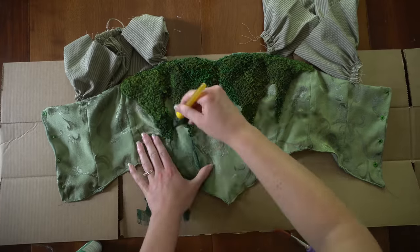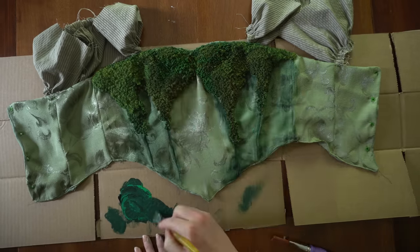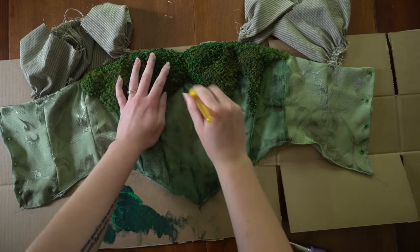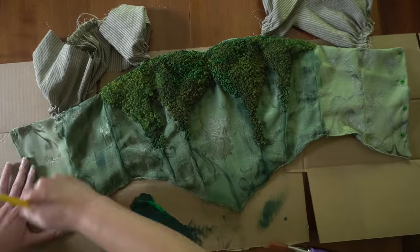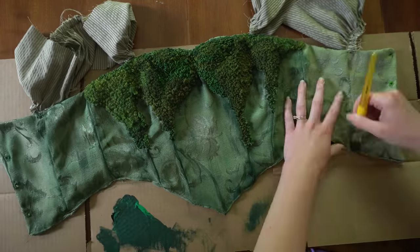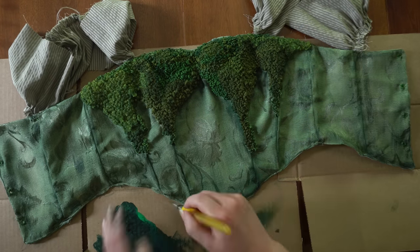And then because I'm me and because I didn't really like the color of the bodice, I went over the hat too. I don't know. I mainly wanted to change the color a bit and then make it look a little bit more antique-y and old, and I think I did accomplish that, but I still don't know how I feel about it. But with that vote of confidence being said, let's head to the reveal.